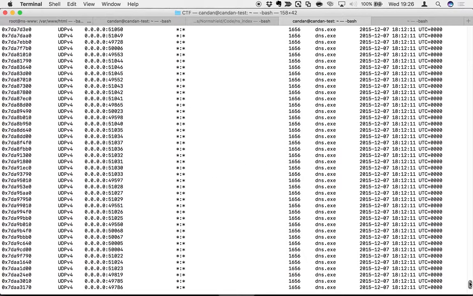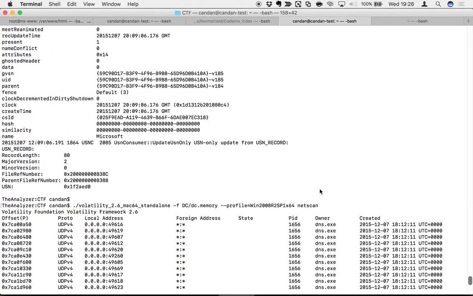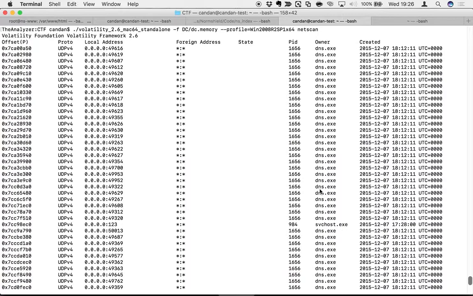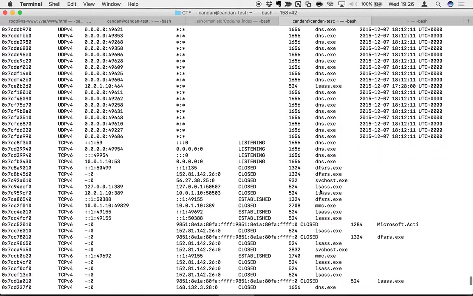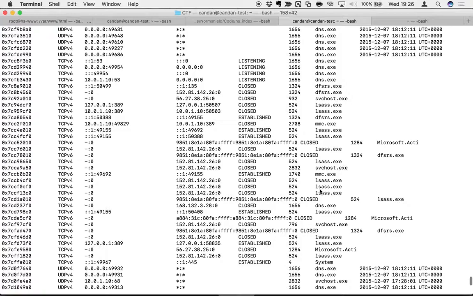But if I scroll up here a little bit more, where is it? Okay. So let's see what other connections are here. So 1, 2, 3, it's NTP, that's okay. Network Time Protocol here. Okay, so here are the fancy parts. This is the part that we are looking for. So it says listening, and established ones are the important ones for us. So for example, here we have an established. I think it's loopback, that's okay. These are also loopback IP addresses, those are okay.